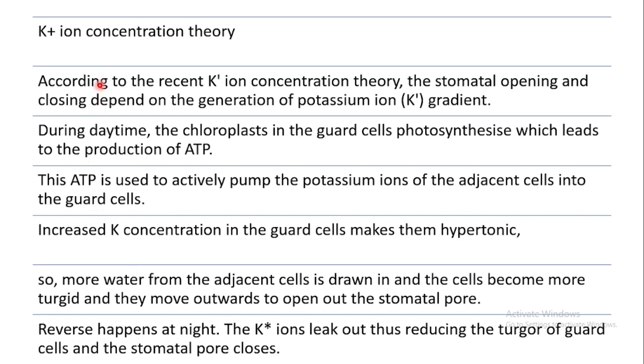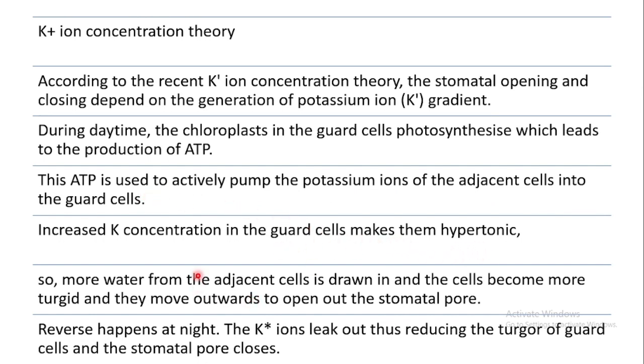I'll just go back again. What happens? During the daytime, the guard cells will photosynthesize because it has chloroplast, and this leads to the production of energy molecules, that is ATP. Now these ATPs actively pump the potassium ions of the adjacent cells into the guard cells and thus making the guard cells hypertonic.